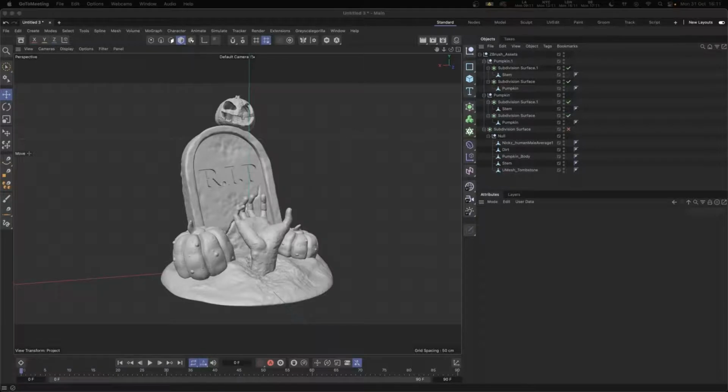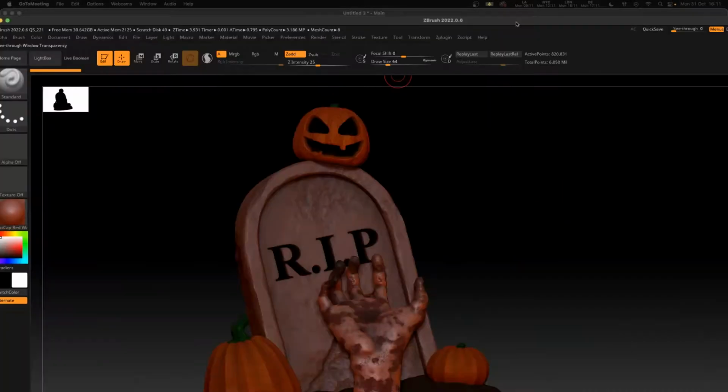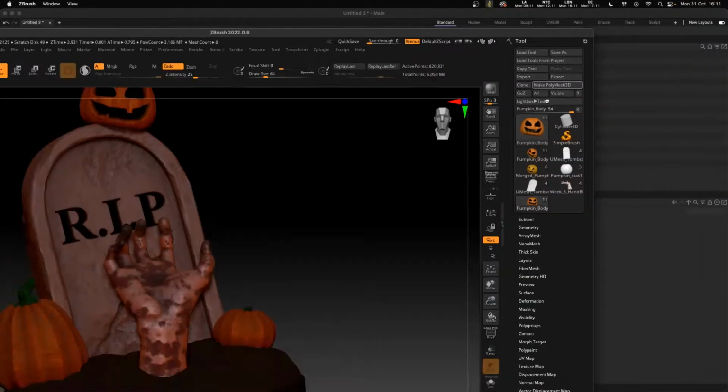And the important thing here, don't do what I do. Don't just Z and hit all, which will just bring all of the subtools over. Ian taught me about 15 minutes ago that the best thing to do is press visible, and then it will bring across just those visible subtools. Isn't that right, Ian? That is correct. You want to make sure that you hit visible, so have everything that you want to send over visible, and everything else you can hide. This will prevent random stuff popping over.